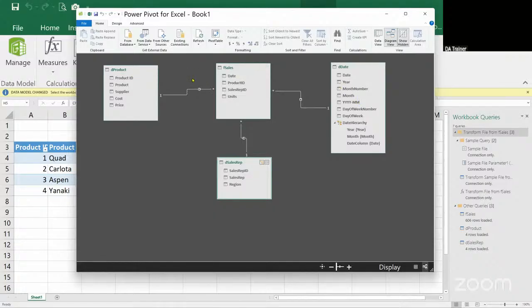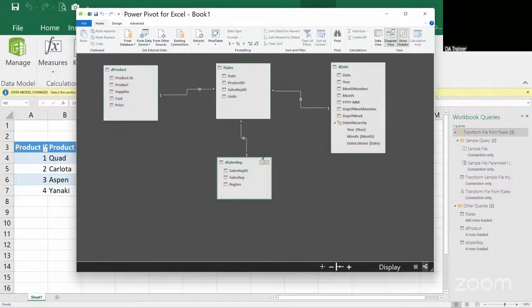Assuming there was no relationship, it could never access any information from any of these tables. But because it's connected to F cells, and F cells is connected to each of these tables, product can access information from all the tables that have been connected. So this is the actual connection being done.